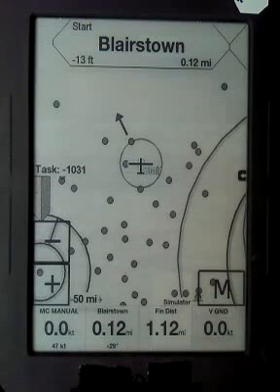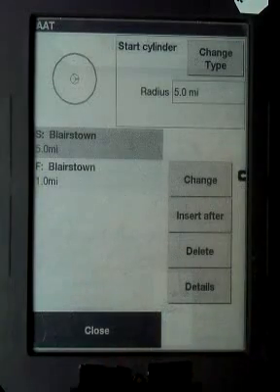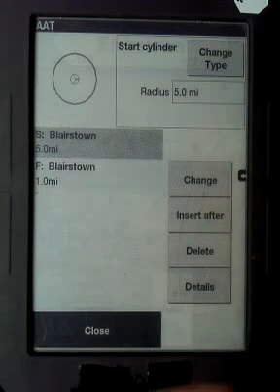I'm going to show you some of the changes we've made to Top Hat version 0.1.2. First, I'm going to show you the Task Manager changes. So I click on the navigation bar and go to Edit Task and it pulls up the Task Manager. And you can see immediately that this has changed.